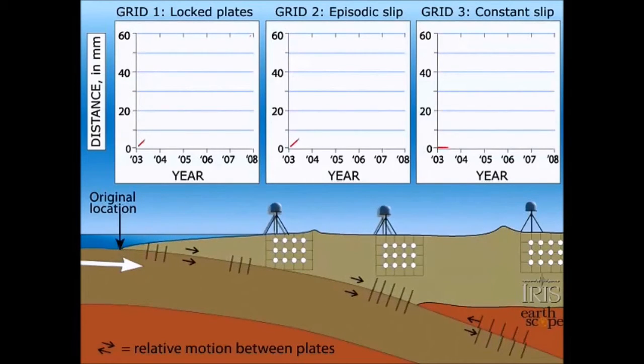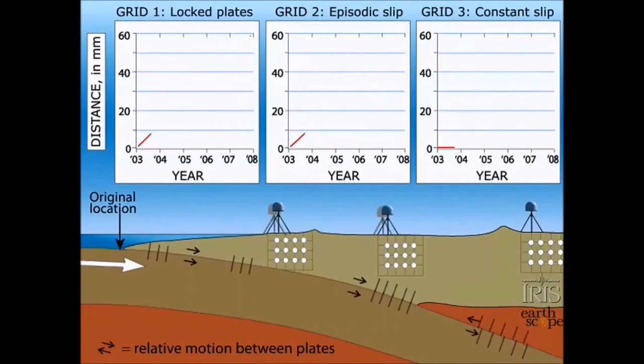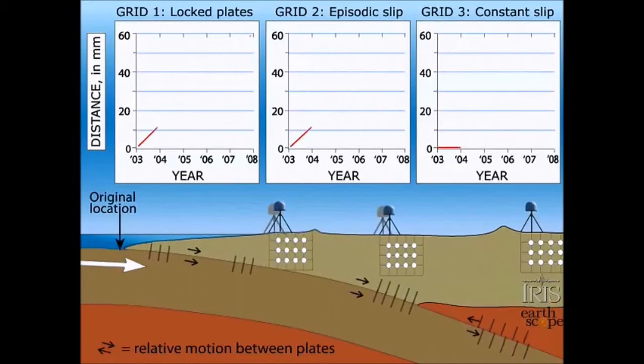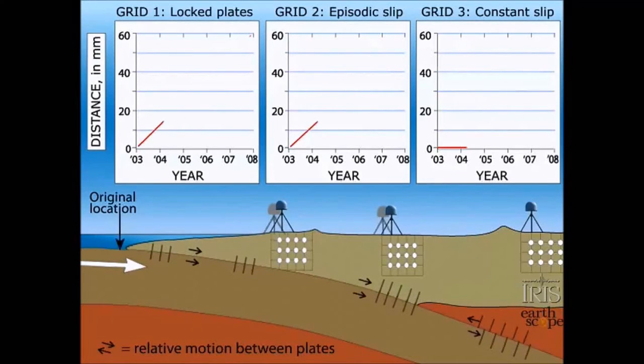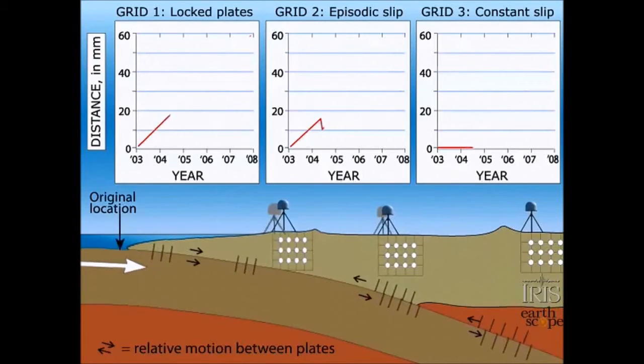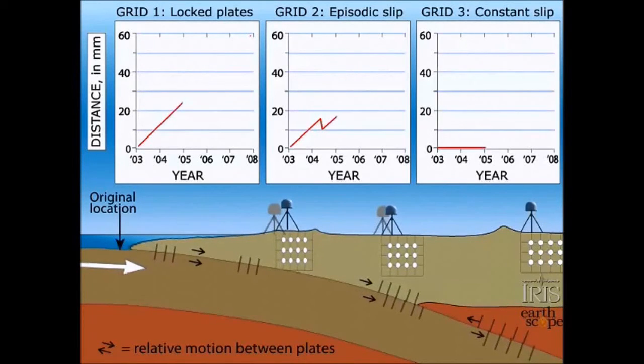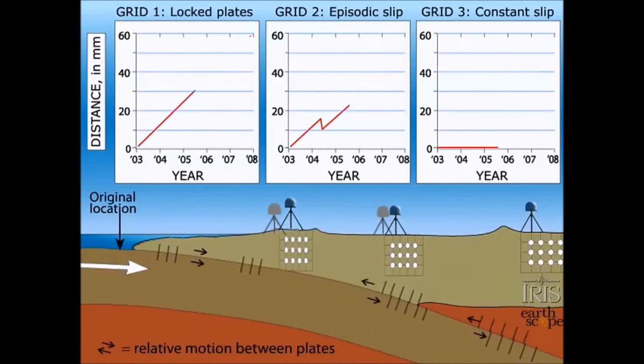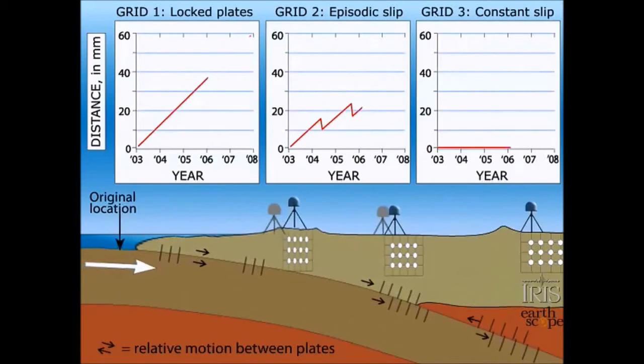The grids below each GPS receiver represent compressional stress on that region. The first graph shows the leading edge of the continental plate is locked with the subducting slab, thus gets shortened, building elastic potential energy. The graph shows steady rate of change as the land is being forced relentlessly inland. It will ultimately release the built-up strain, resulting in a great earthquake.